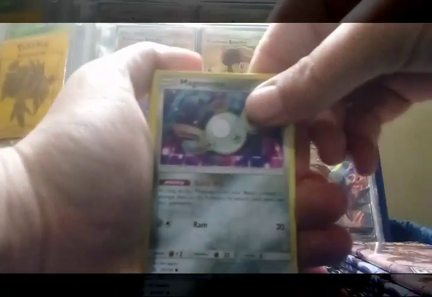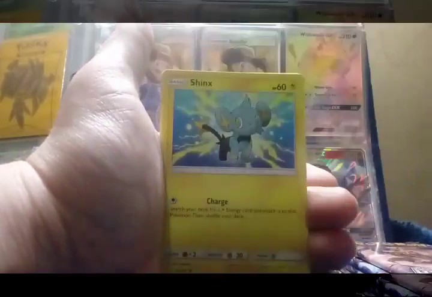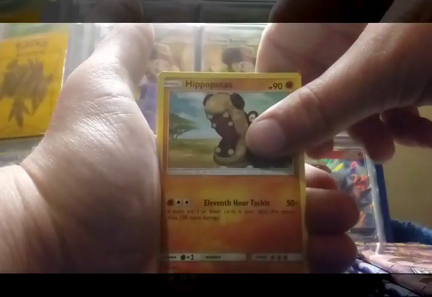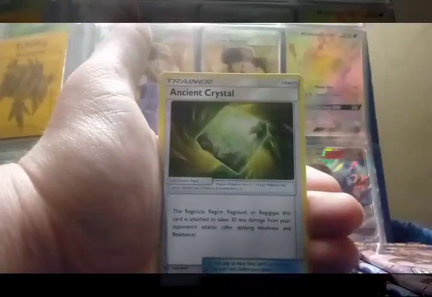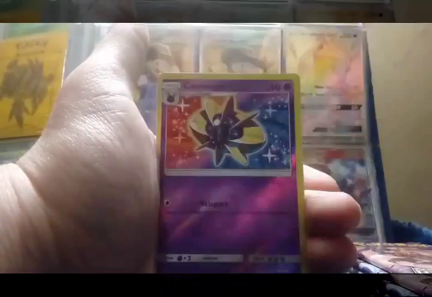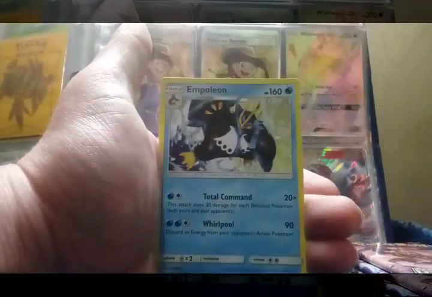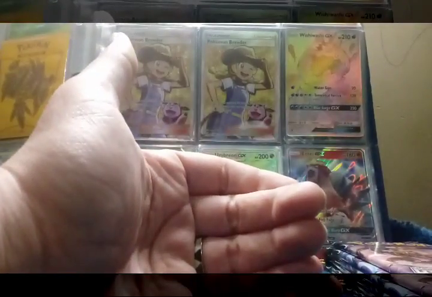There we go. All right. So, we've got a Magnemite. Carnivine. Shinx. Persimmon. Hippopotas. Fairy Energy. Rotom. Spiritomb. Ancient Crystal. Cosmoem is the reverse. And the rare is Empoleon. Alright, so nothing shiny in that pack. All good, all good. Next pack, please.